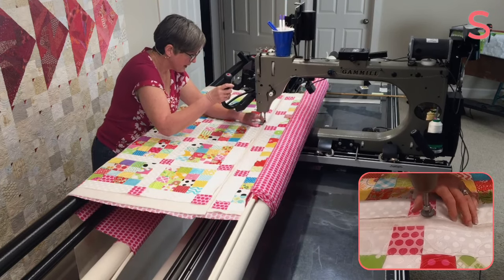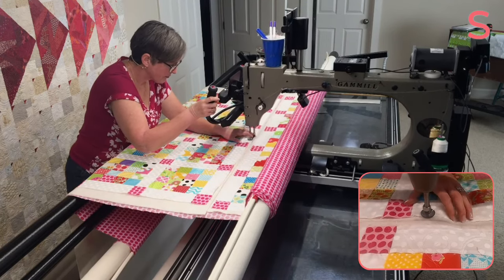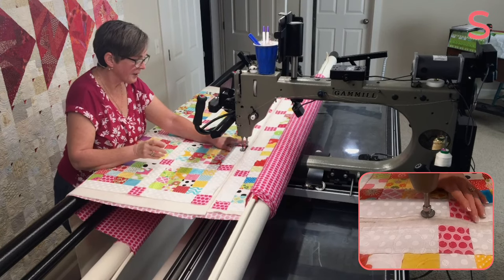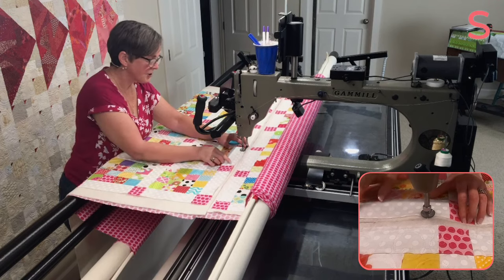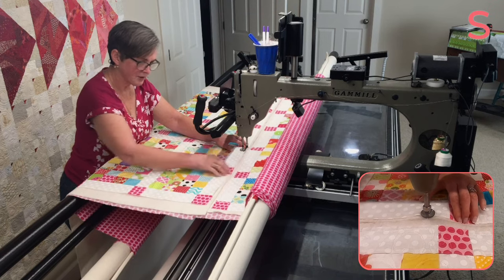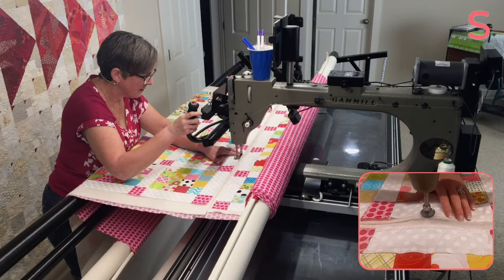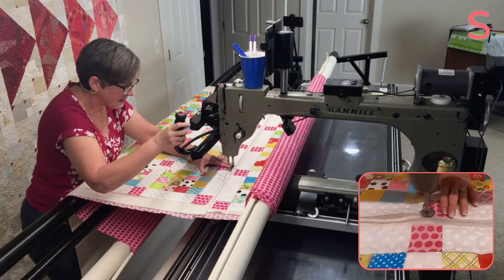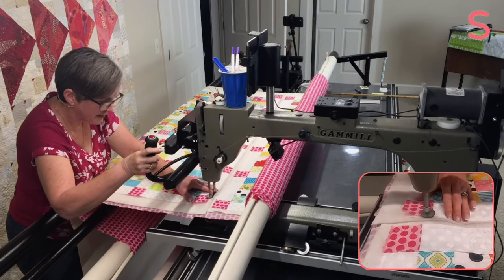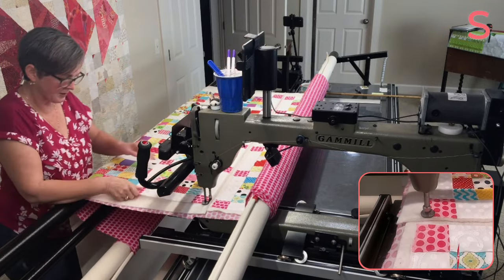If you prefer to measure it and pin it in place, go for it. But because I have this channel lock feature, this works really well for me. And I'm doing the same thing with my hand. I'm putting a little tension on the area that's already been stitched, pulling the area that's not yet stitched under the needle just a little touch faster. There's just a little excess that I need to ease in along the top. Now, honestly, in my experience, even the flattest quilts, if you don't put a little bit of tension on, they'll still run out in front of your hopper foot, even if they're perfectly flat to start with. That's just the nature of fabric.